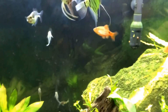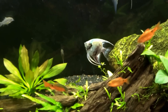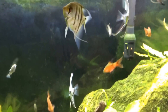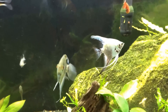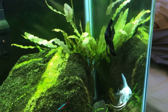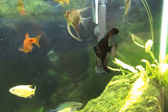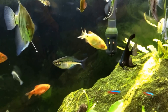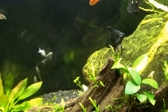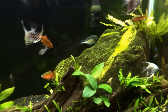I'm a big fan of Pimafix and Melafix. Now, some forums online say that Pimafix and Melafix are snake oil, they're a scam, they don't work — and I can see why they say this. I used Melafix for a week and the fin rot went away and the fins healed, but then a week to two weeks later the fin rot came right back, like nothing ever got fixed. But then I treated with Melafix and Pimafix for an entire month: one week of Melafix and Pimafix, do a water change, another week of Melafix and Pimafix, do a water change — and I would do that for a month. That got rid of all of my fin rot issues.